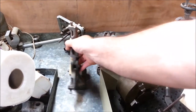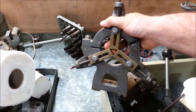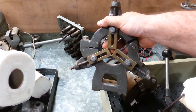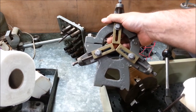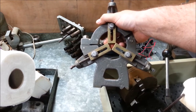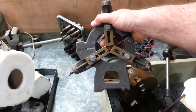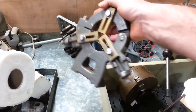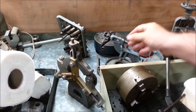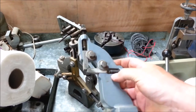Let's look at the kick-ass things. This is a steady rest, of which I do not have for my Atlas Craftsman lathes. And I still don't have one. But this fits a nine inch South Bend, so this is really a pretty cool find. So I've got a steady rest for my South Bend now. This is a follower rest for my Atlas.